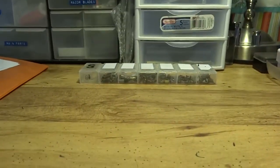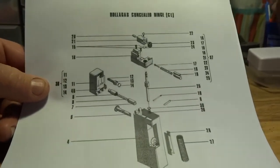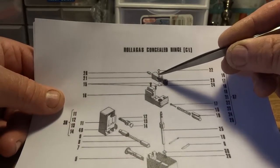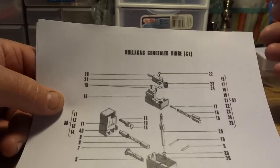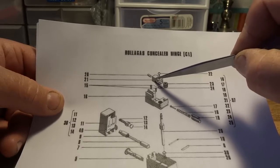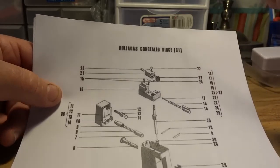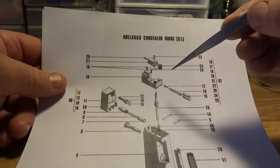I've got a repair diagram here. This item right here is called the flint housing — these get cracks in them. If you get a crack and need it replaced, you'll have to either buy another lighter or find someone selling one. The last one I bought was around $20; I think they're up to $30 now. Anything you get for a Dunhill Rollgas is going to be an expensive part.